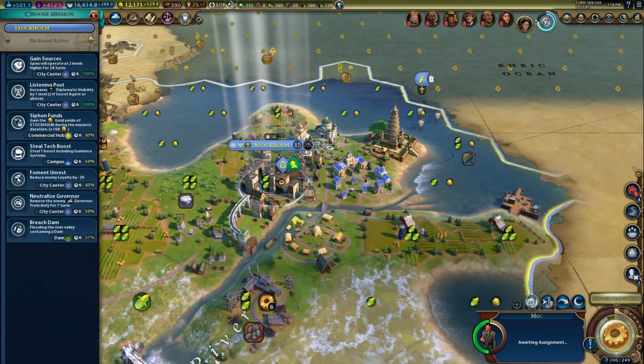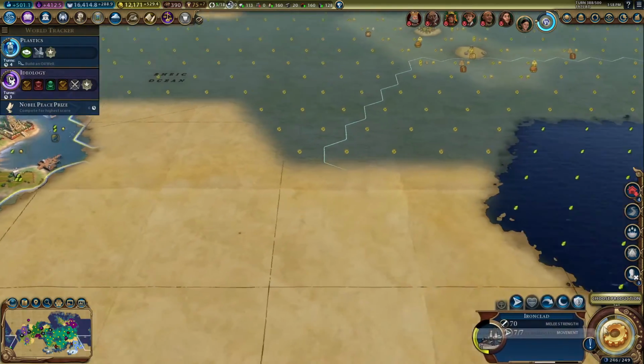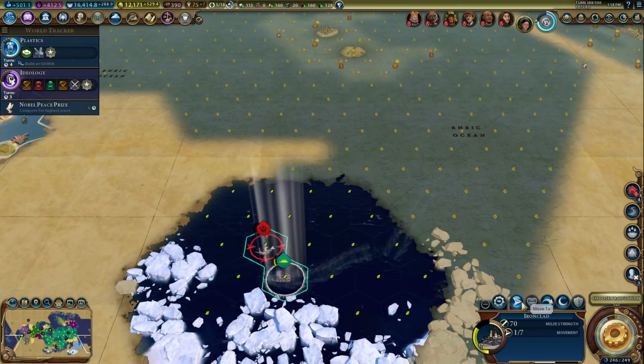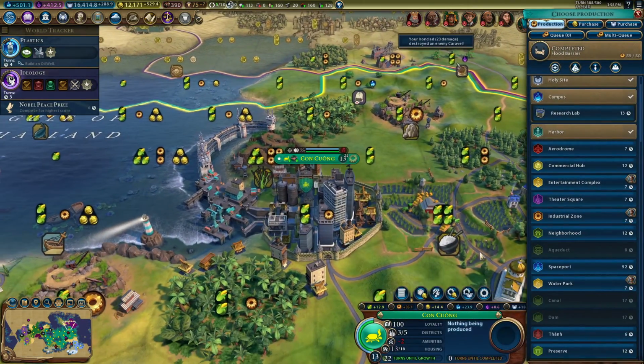Okay, we could breach a dam and cause a large amount of havoc. So I think we'll do something naughty like that just to screw Sweden over. And then you can go over there and harass this poor little Caravel. That's what you get for attacking us. Okay, the barbarians have been wiped out.